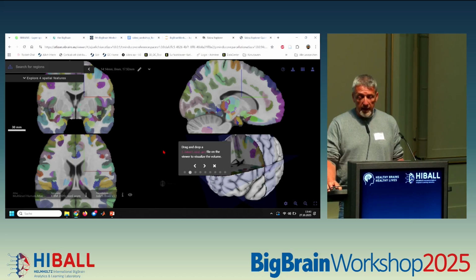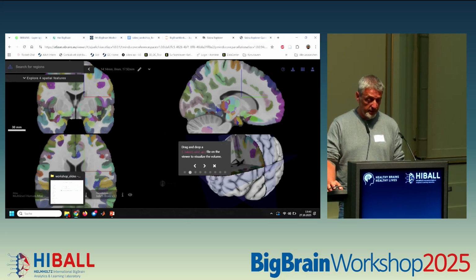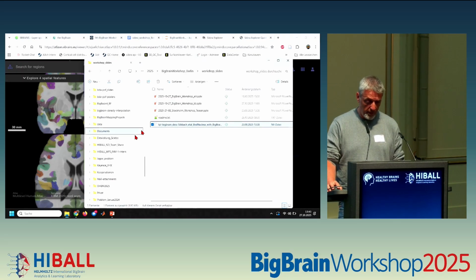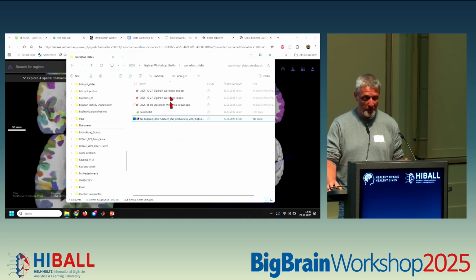There's also one feature which is quite helpful if you really want to work with your own data. You can drag and drop your own NIfTIs. Therefore you should have your NIfTI on your PC somewhere. I only have a BigBrain NIfTI, that's why it won't work here at this point.